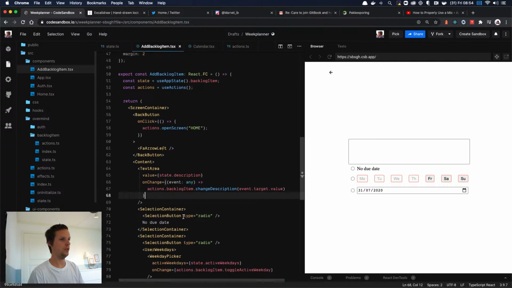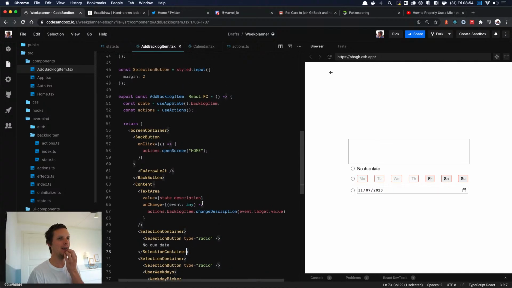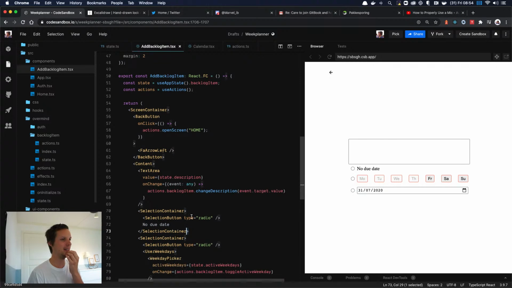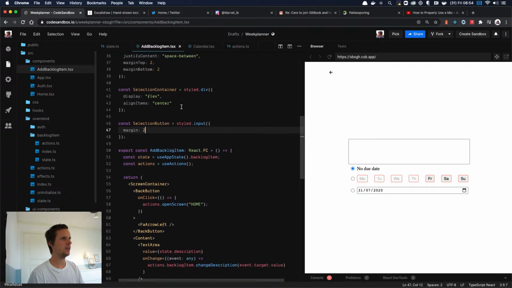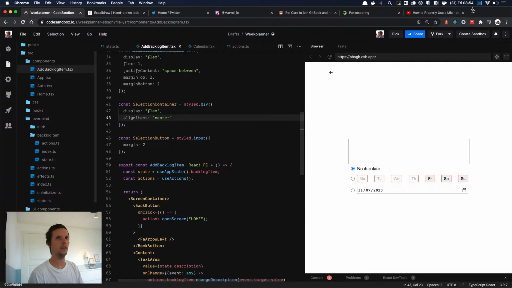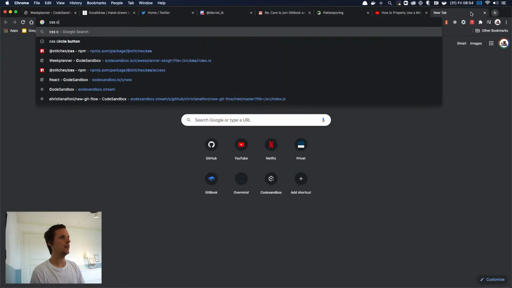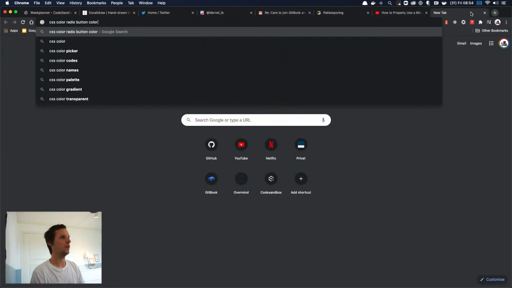Let's say no due, because this is like a day and this is like a date, but I guess this is also a date. Yeah, no due date. And this is checked by default. Let's see how that looks. And I'm actually unsure how we color the thing. There's a way you can color. Let's see. CSS color radio button color. Oh yeah.